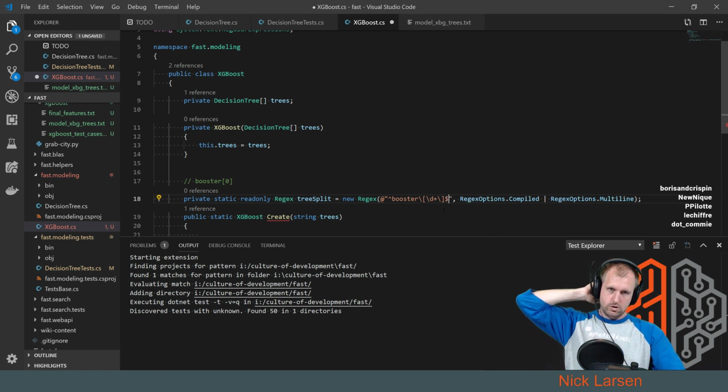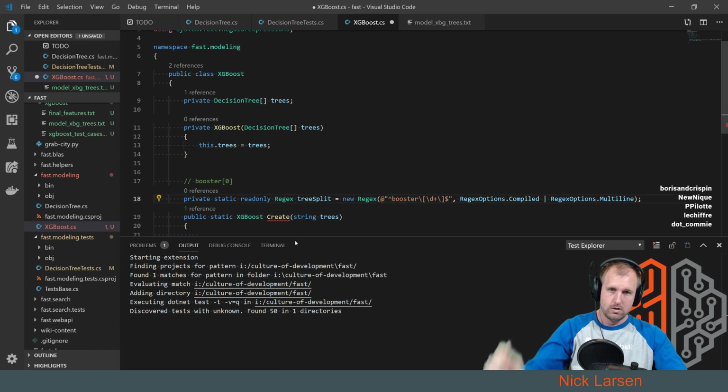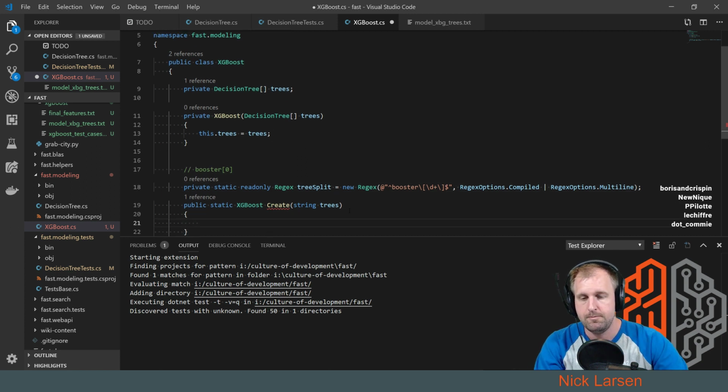What this should do is split every time it sees this, and we should get individual trees to pop out. That's the plan.